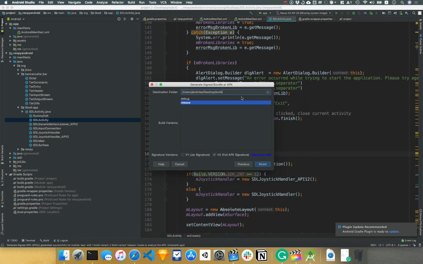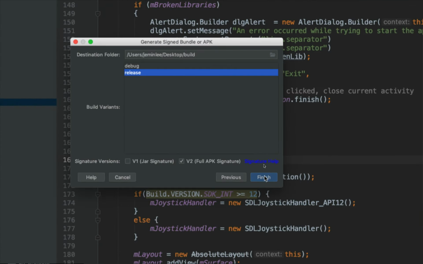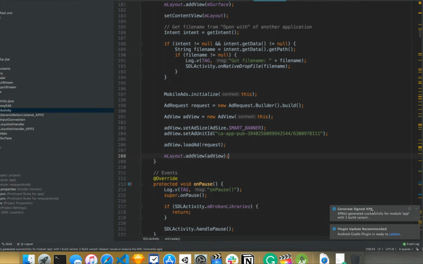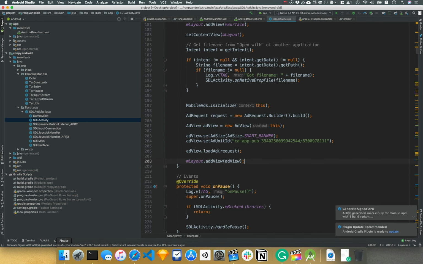Click open. So you must change your destination folder to outside of your project. And click finish. And generated signed APK. So APK file successfully created. And I'm gonna check that.